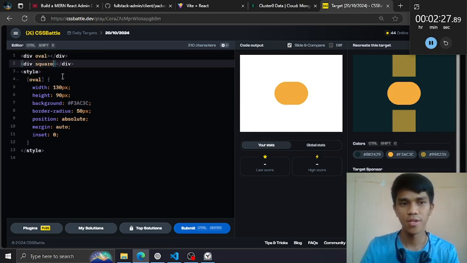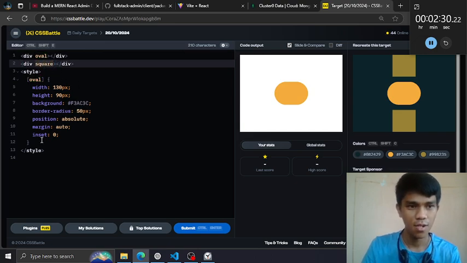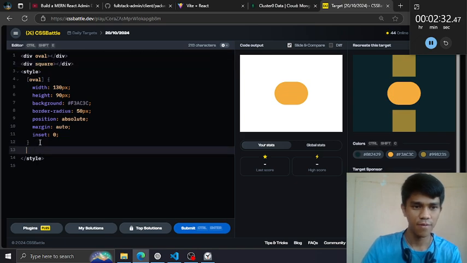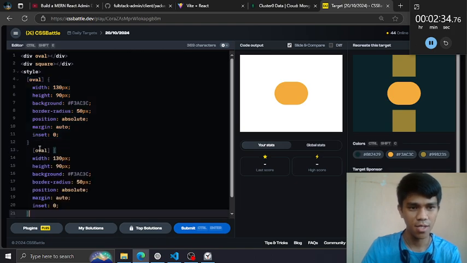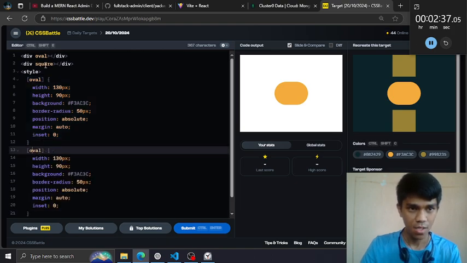And so let's proceed to making a square. So just one square, and let's put this on the top, reference it. Let's just copy the oval and rename this to square.